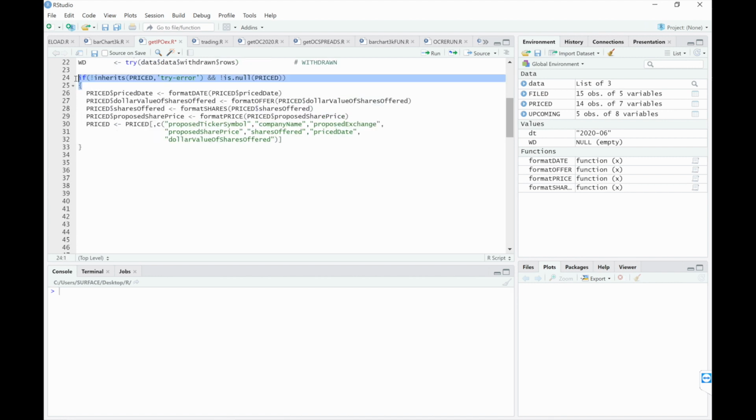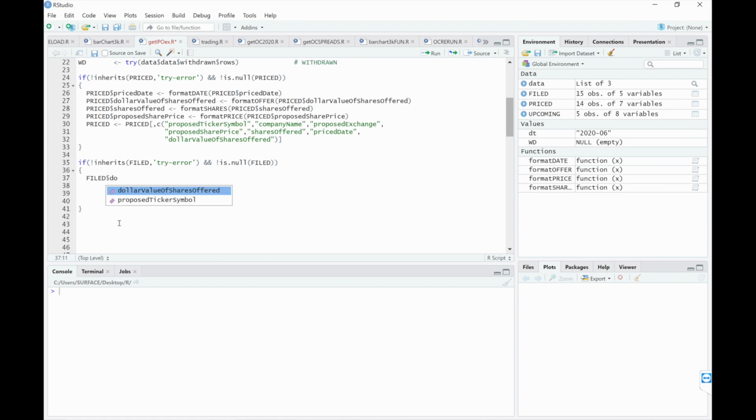So this block of code that I'm going to write is essentially the same thing, just formatting, but it'll be for the filed data frame. So I'll do filed, dollar value of shares offered, and format offer.